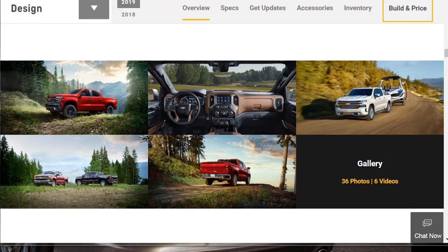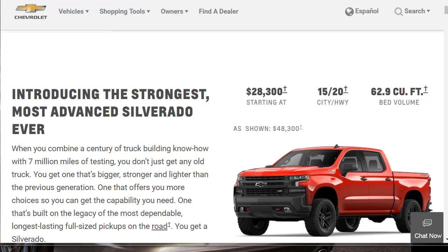Full-size pickup trucks have been the best-selling vehicles in America for a while now. They seamlessly blend maximum utility and family-friendly versatility, and can be had as bare-bone work trucks all the way up to decked-out luxury rigs. The 2019 Chevrolet Silverado 1500, redesigned from the ground up this year, represents the continuing evolution of this segment. It has lots of modern tech, a slew of available features, and all sorts of upgraded utility. Let's jump into this build and price review.